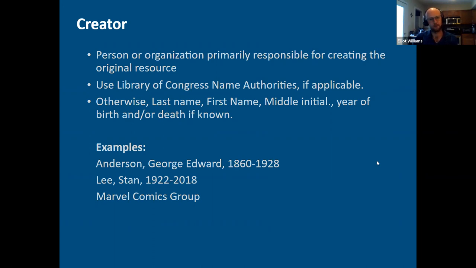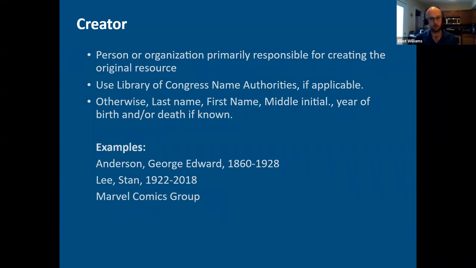The creator field describes the person or organization responsible for creating the original resource — not the library holding or digitizing it. The author, the photographer, the person giving an oral history — those are the types of things in the creator field. If the person appears in a controlled vocabulary like the Library of Congress Name Authorities, use that format. Often with digital collections materials there isn't a name authority record for the person, so format it consistently: typically last name, comma, first name, middle initial, and years of birth and death if known.